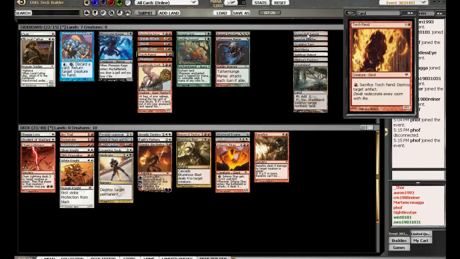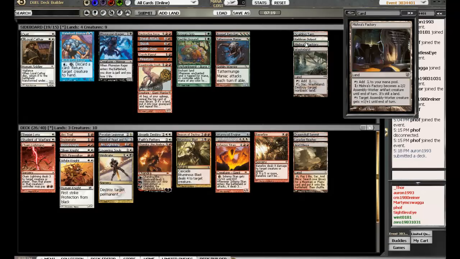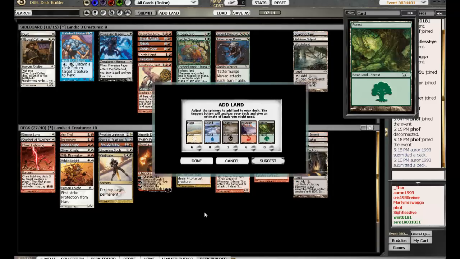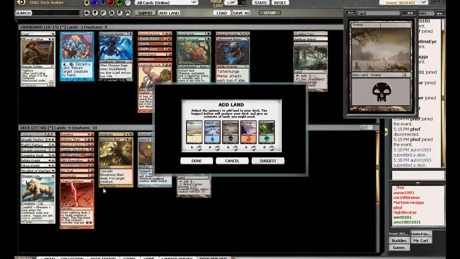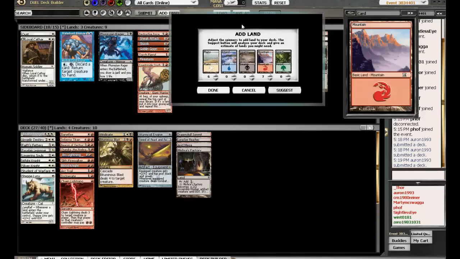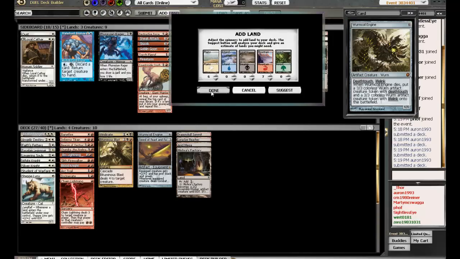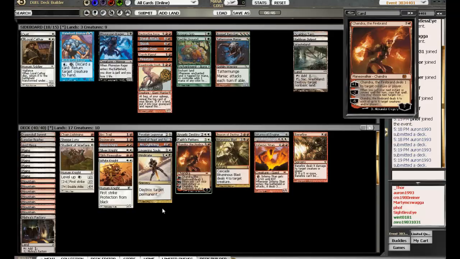Yeah. So let's throw both these in because we want 2 black sources. Arid Mesa is in. Mishra's Factory is probably in. Now that we have that, let's go to add a land. Let's see what it suggests. No, we do not need a swamp. Yeah, I want the additional mountain over the additional plains, I think, although both our duals are red. Still seems right. Okay. We will try and make do with this. See you guys in there.